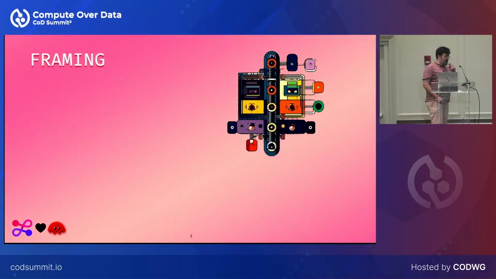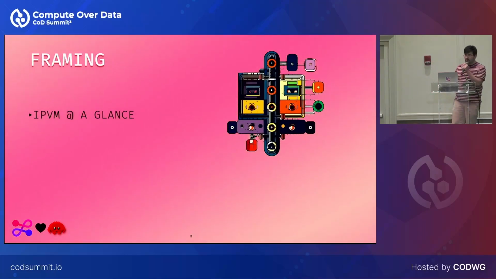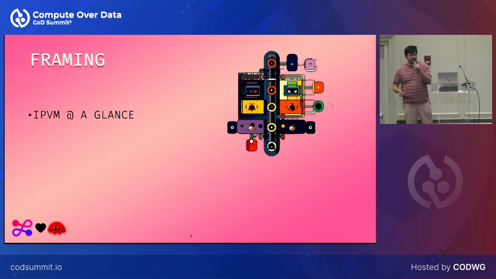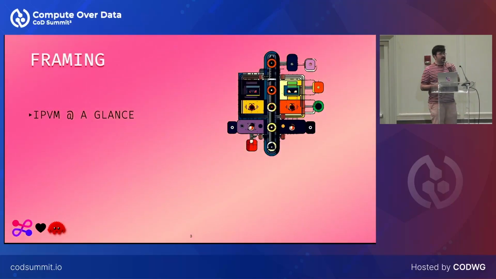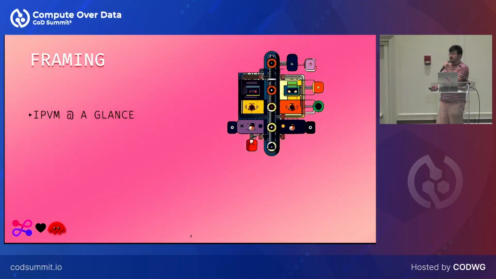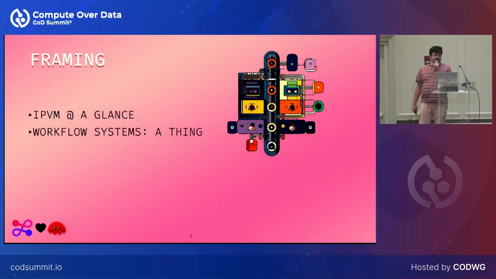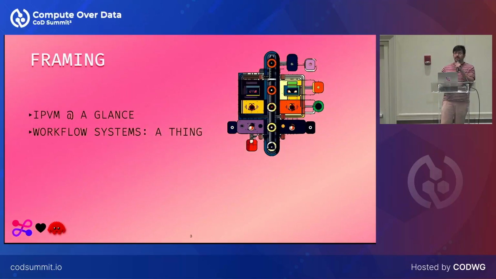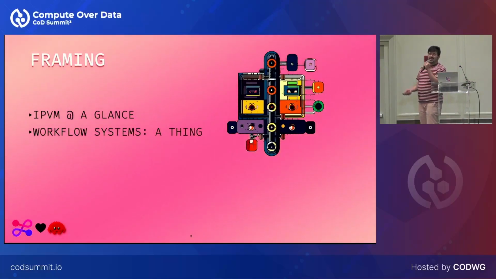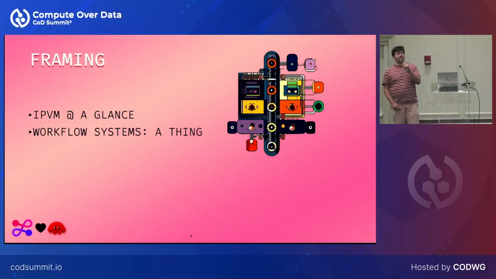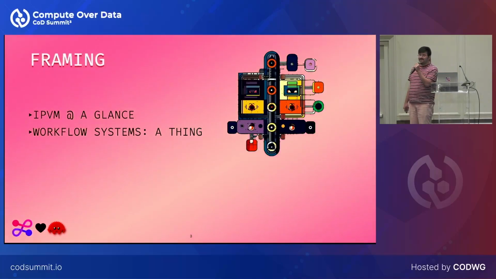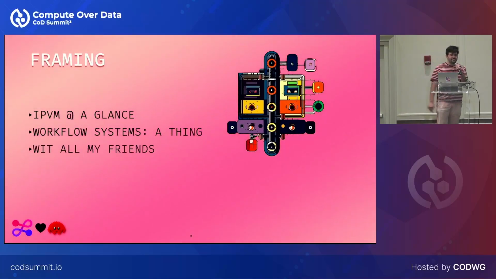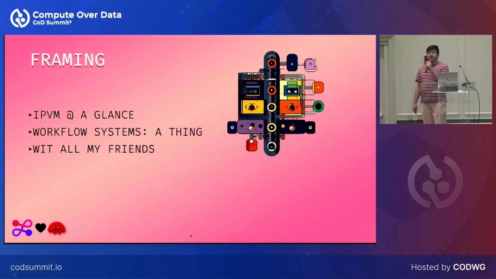Okay, so in framing this, we're going to talk a little bit about IPVM at a glance. Again, maybe people haven't seen Brooke's talk from yesterday or previous talks. I'll do a little update on it, but don't have a lot of time. Want to get to a demo, so we'll just look at it at a glance. We'll talk about workflow systems. Has anybody here ever used Apache Airflow, things like Cadence, Temporal? Have you seen these things in the Web 2.0 world? That's where I've come from. Very new to Web 3. So I'll talk a little bit about research there.